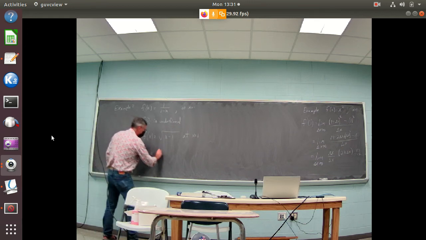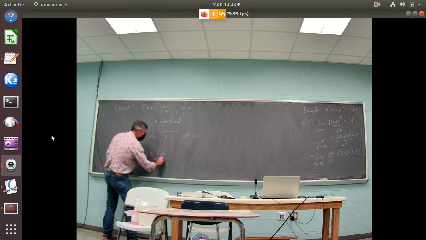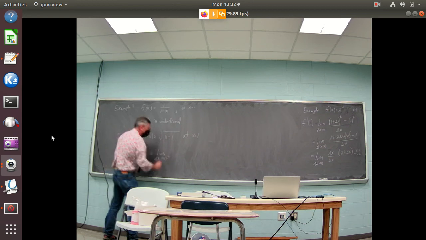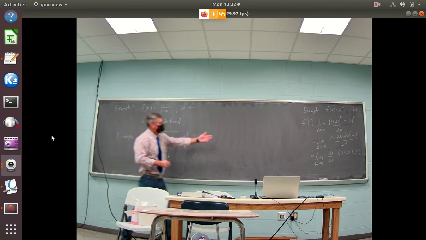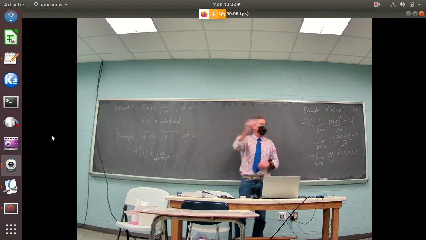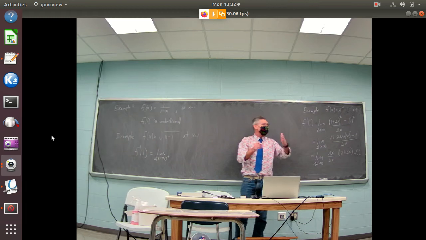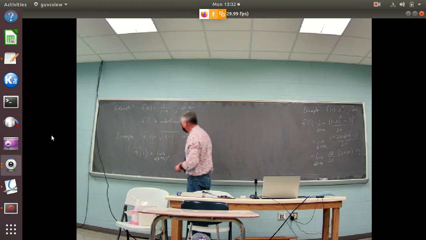is equal to the limit as delta x goes to 0 from the right. So I'm going to add something to 1, but I can't let delta x be negative. You know, in this one, delta x could be negative. In the decimals thing, I used the slider and I made h negative. It can be negative, not a problem. But in this case, we have to limit it to being positive.